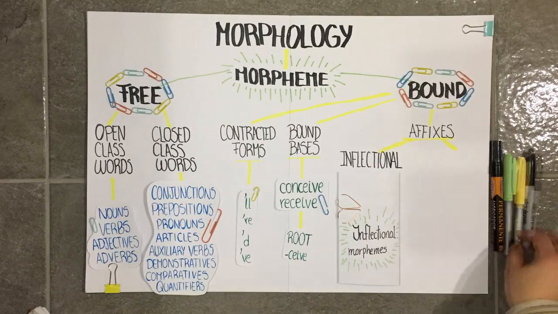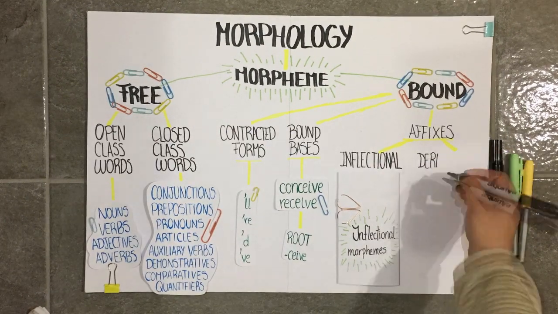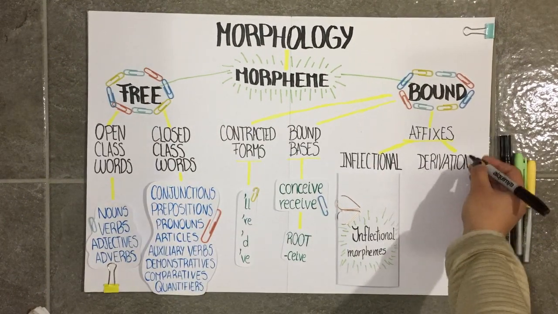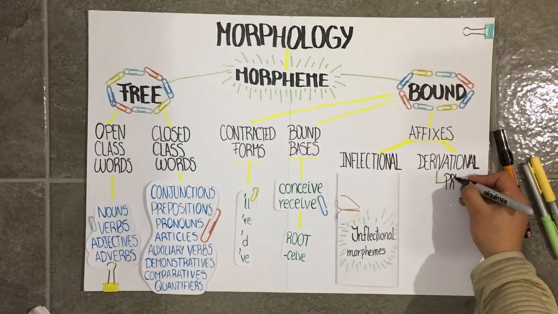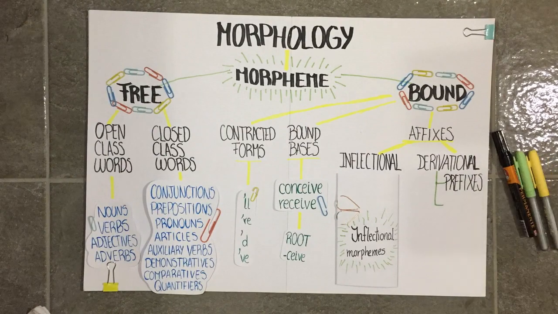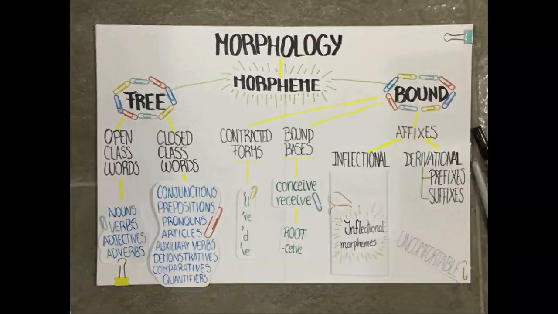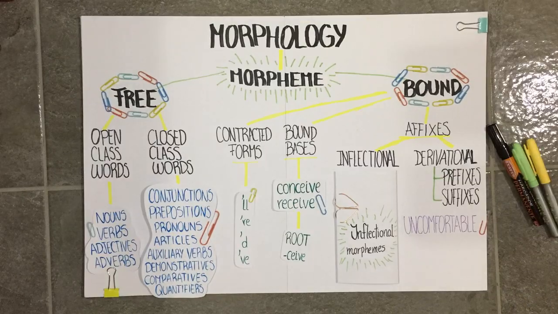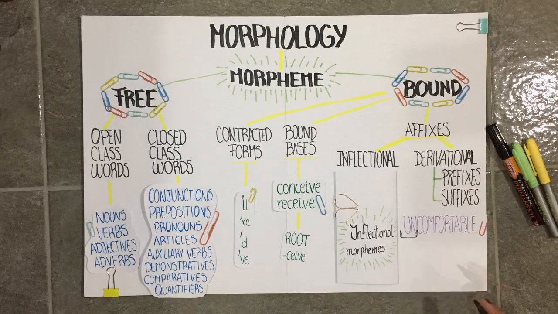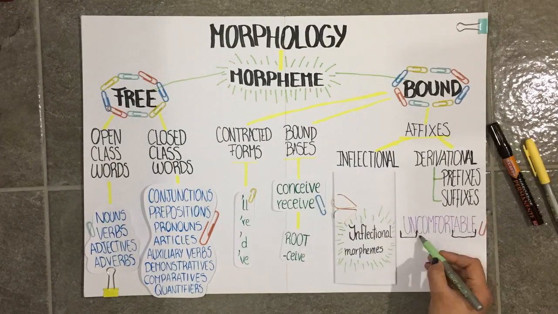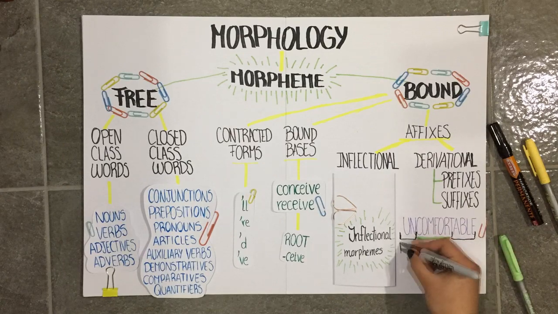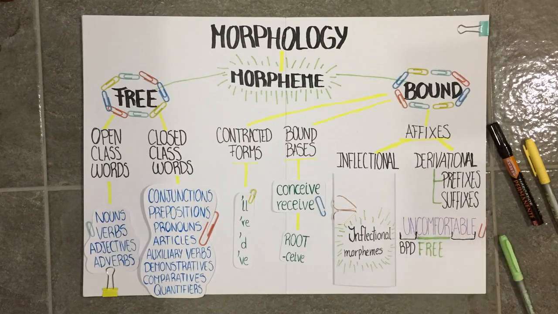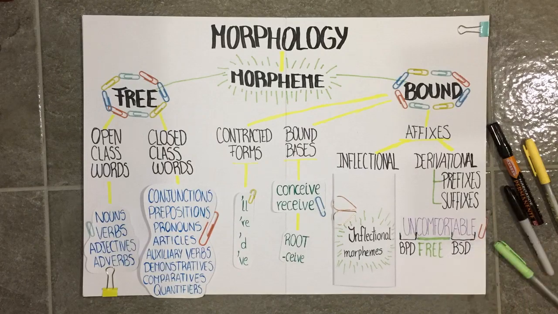And derivational affixes, which can be either prefixes or suffixes. Derivational morphemes are used to create new words. They change the meaning and the part of speech. To illustrate, uncomfortable. First, we identify the free morpheme, that is comfort. Then the bound morphemes are classified. Un is a prefix and able is a suffix, and both are bound derivational because the first one changed the meaning and the second one changed the part of speech.